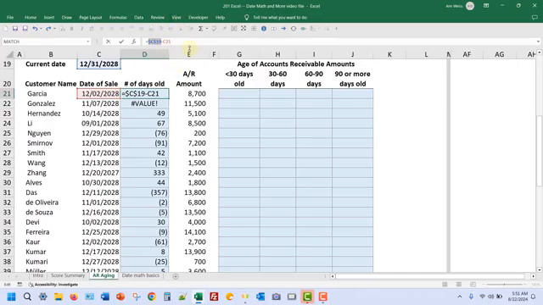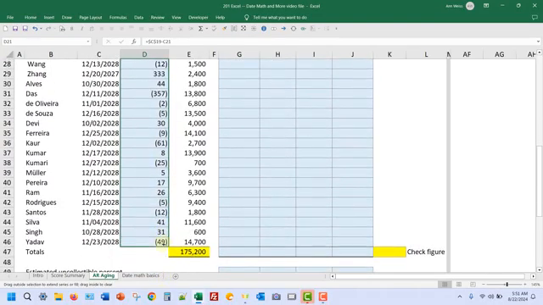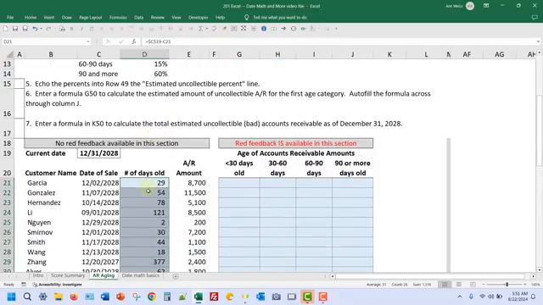Or again, you can do it the way we did the first time and just type them in manually. So you have several ways to get those dollar signs in. It just depends on your keyboard, which is going to be the fastest for you. Doesn't matter how you get them in there, as long as those dollar signs are in there. When you autofill down, Excel just locked in the reference to December 31st, but it let the reference to the date of sale shift as it went down.